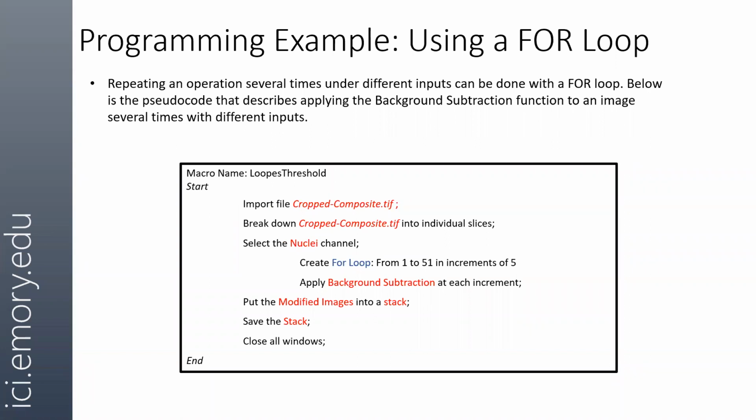So now something a little more complicated. If you want to do an analysis where you're repeating something several times, you might use a loop, or you might use a for loop. And that basically means for some set of data, for X times or for X set of inputs, I will analyze it in the same way with slight changes.